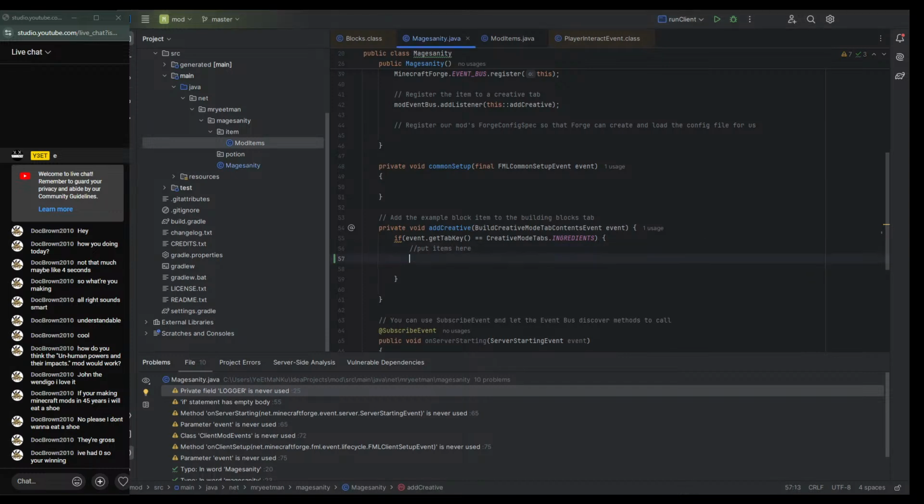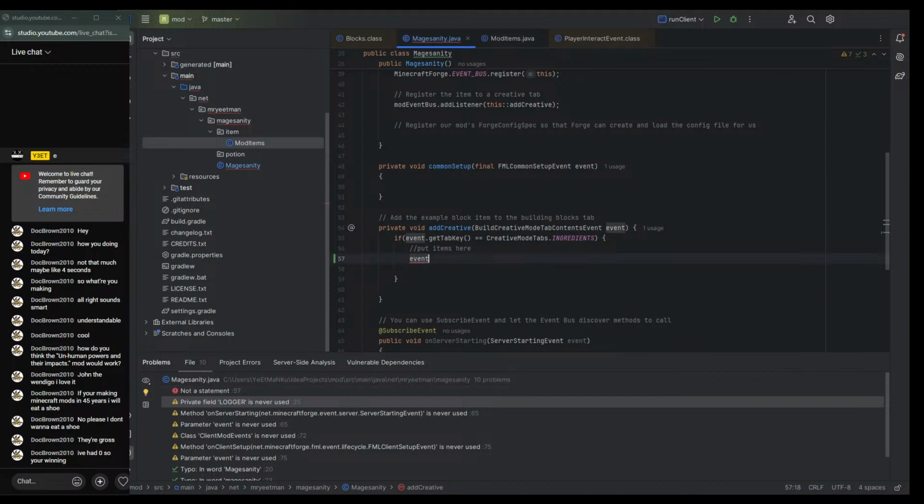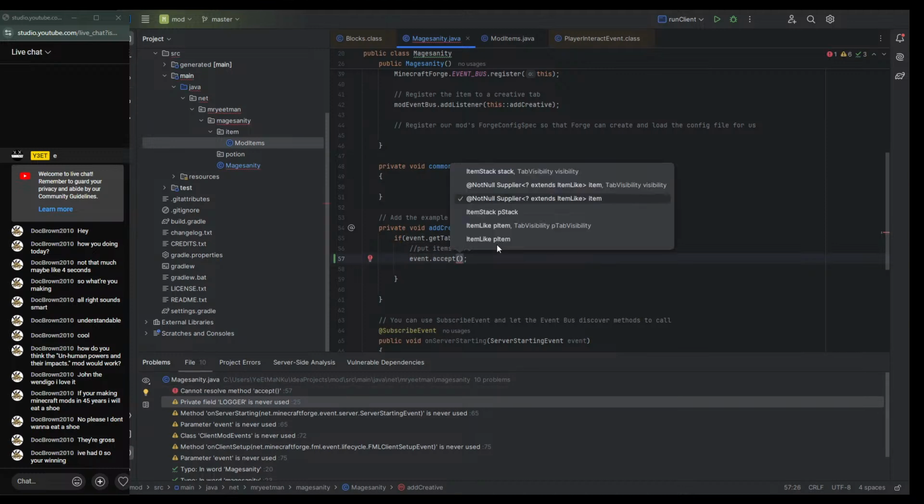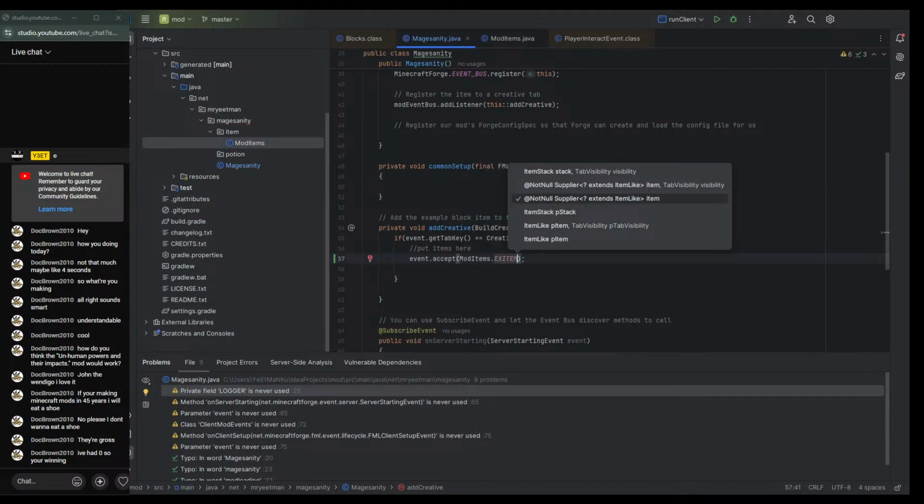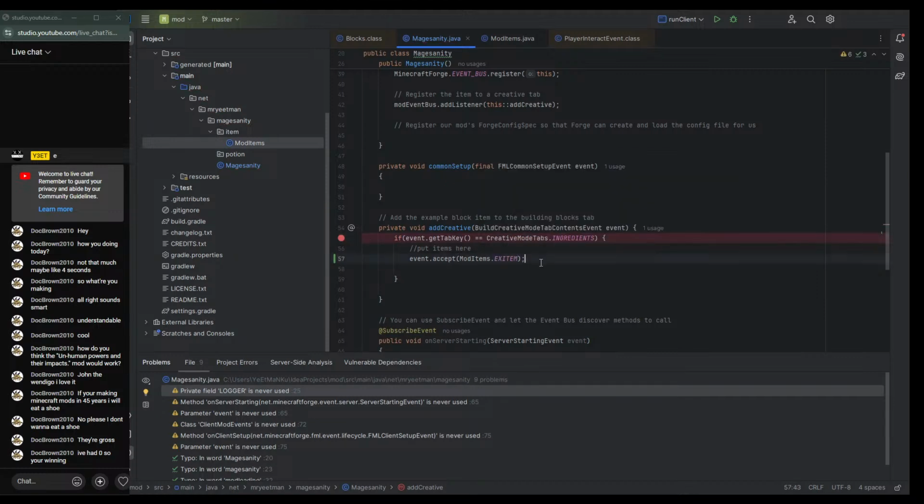So enter event.accept, ModItems, example item.